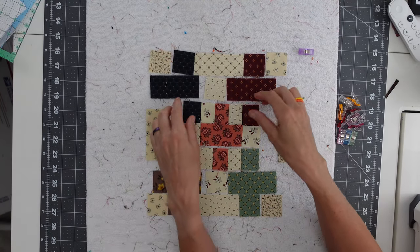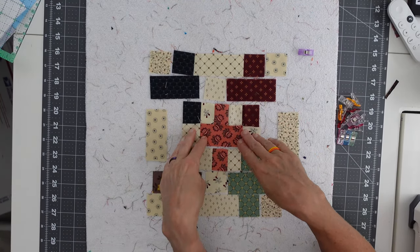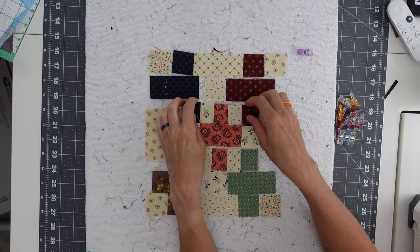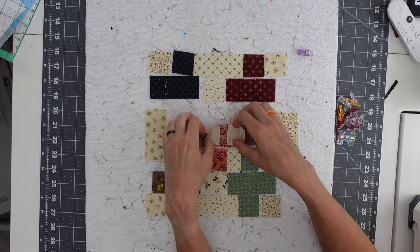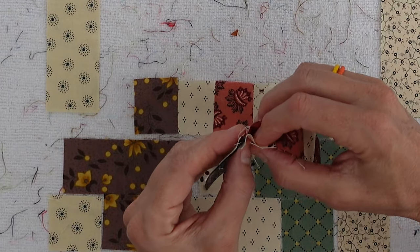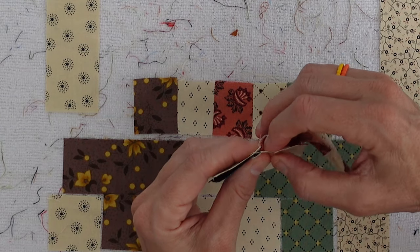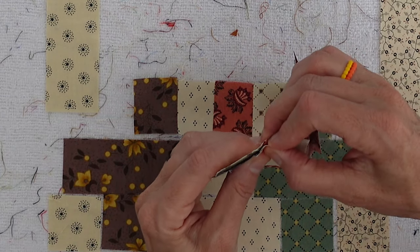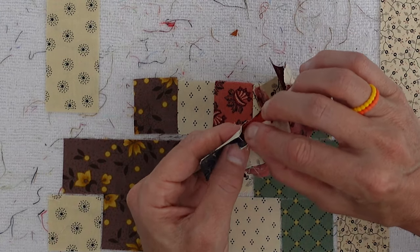Okay, got all three of these rows done. So now what we do is we attach the top and bottom rows to the middle row. And you will do that by aligning these end blocks. And you can nest those seams because of the way we have been ironing towards the dark.